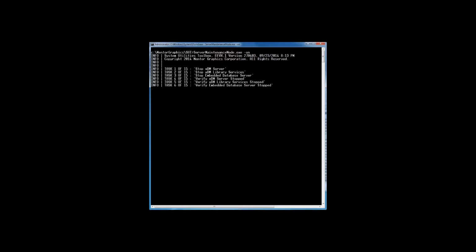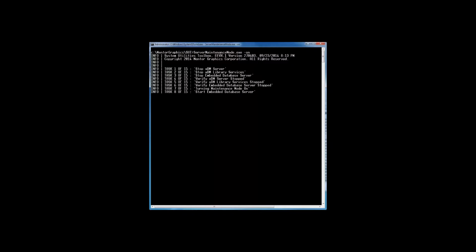xDM server has a special maintenance mode which prevents client access to the server while enabling global admin to access and manage the xDM server. This maintenance mode was mainly created to support use cases that require maintenance operations on the server, such as fixing a broken LDAP server connection and executing backup and restore operations. To switch xDM server to maintenance mode, run server maintenance mode -on. Providing -off will turn off the maintenance mode.